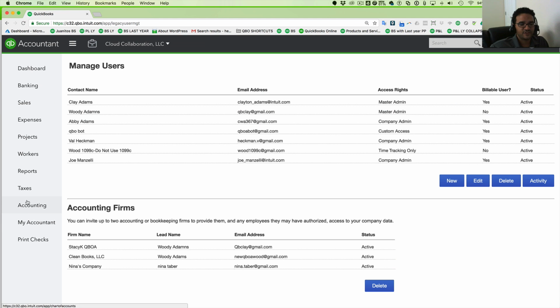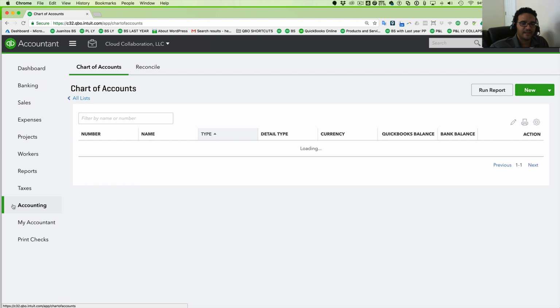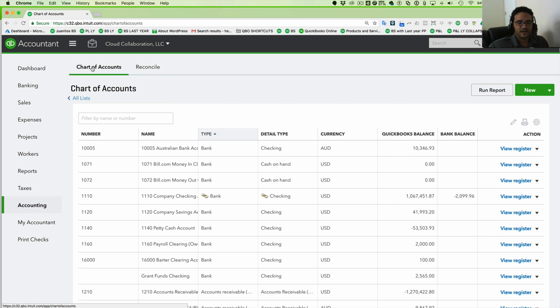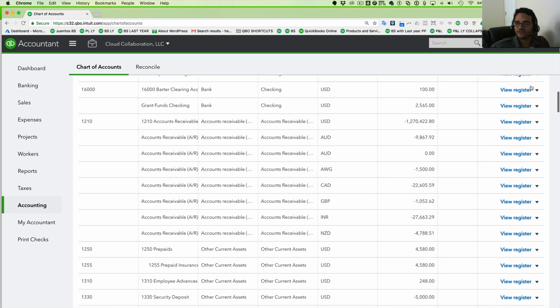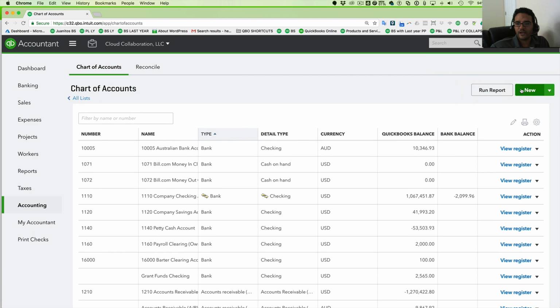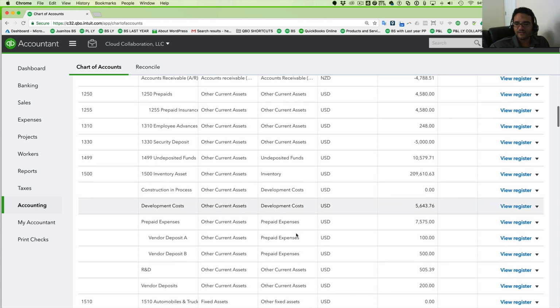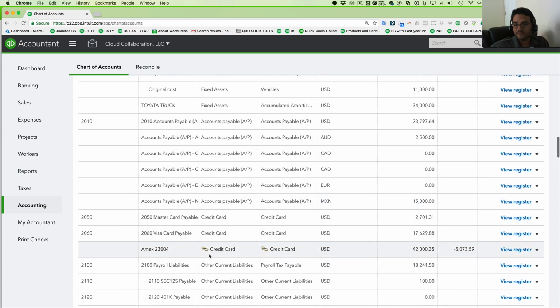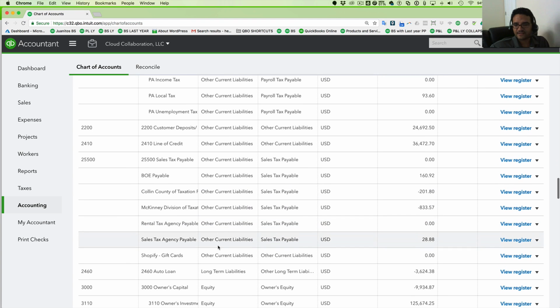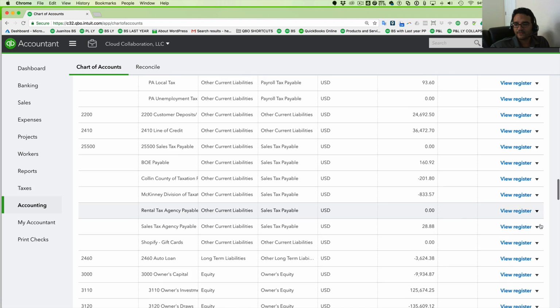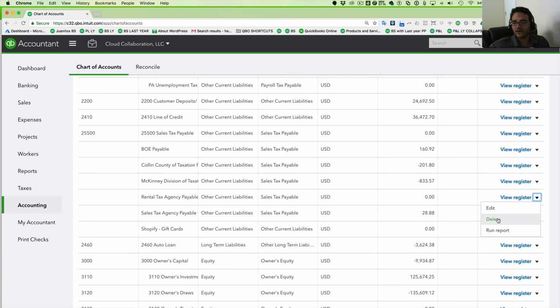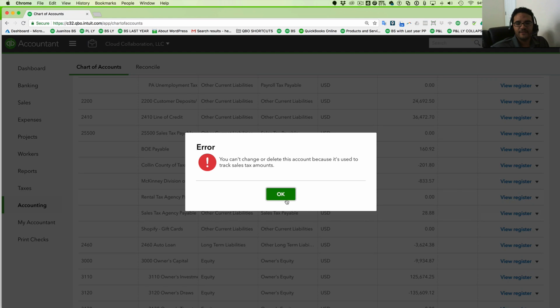Now we didn't talk too much about the chart of accounts. I'm going to go into accounting here on the left hand side, which will take you straight into the chart of accounts. This is obviously a place where accountants spend a lot of time. We talked a little bit about it in the first half of the certification. You will create your accounts here at the top of the screen by just clicking on new, and you can delete or disable any of these accounts that maybe are duplicates or redundant. So for example, let's say one of these is an account that I don't really plan to use. We can click on this little triangle button and then click on delete, and it will make the account inactive.